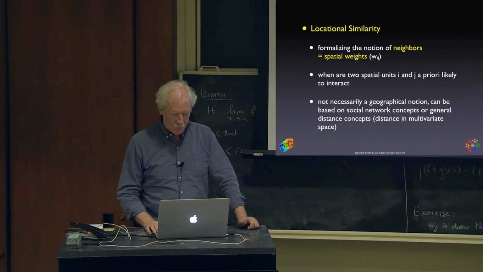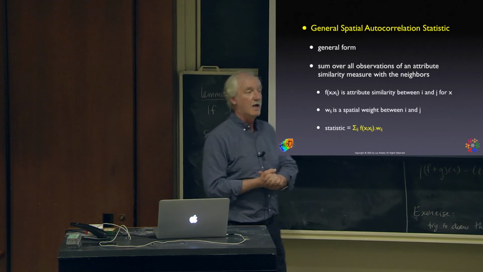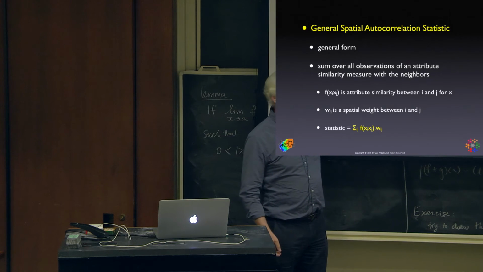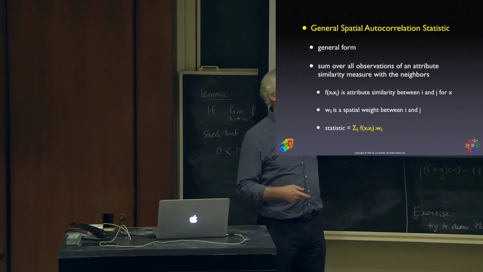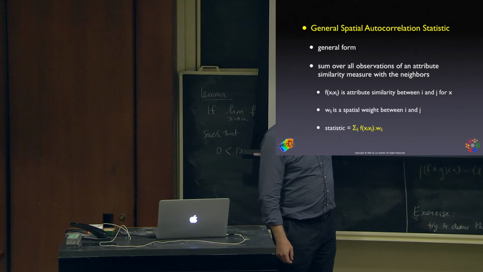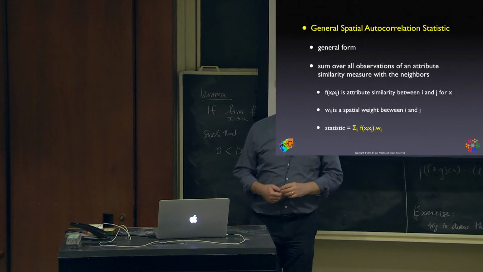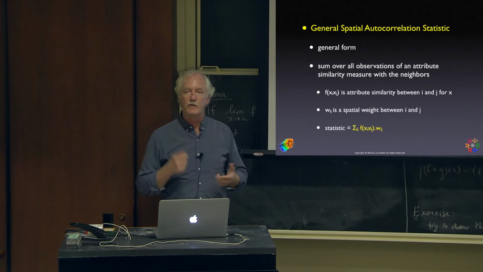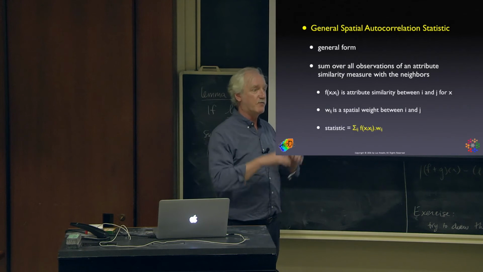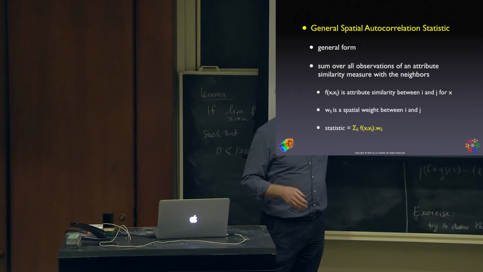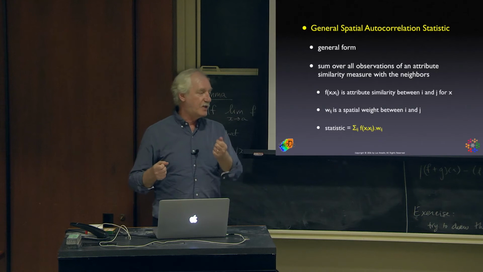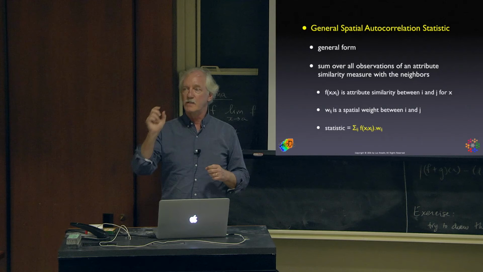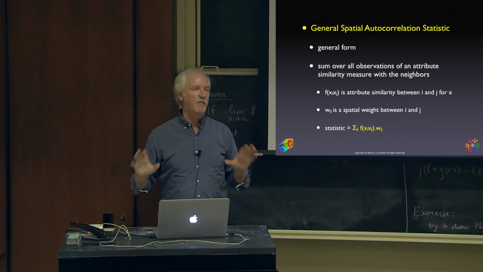So then finally, the general form of any spatial autocorrelation statistic, and there are many, is typically a double sum, a sum over all the pairs. When you sum over all the pairs, there's some double counting because you take i, j, and then j, i. So oftentimes you'll see that these statistics are divided by 2, because you count everything twice. It is a sum of a product of this attribute similarity measure, which could be a cross product, square difference, absolute difference, cosine. There are all these other ways of measuring similarity between attributes that you can apply. And then our spatial weights matrix, with the element connecting i to j, or more importantly, not connecting i to j. When i and j are not connected, that weights element is 0. And we love 0. 0 simplifies our world, as we'll see shortly.